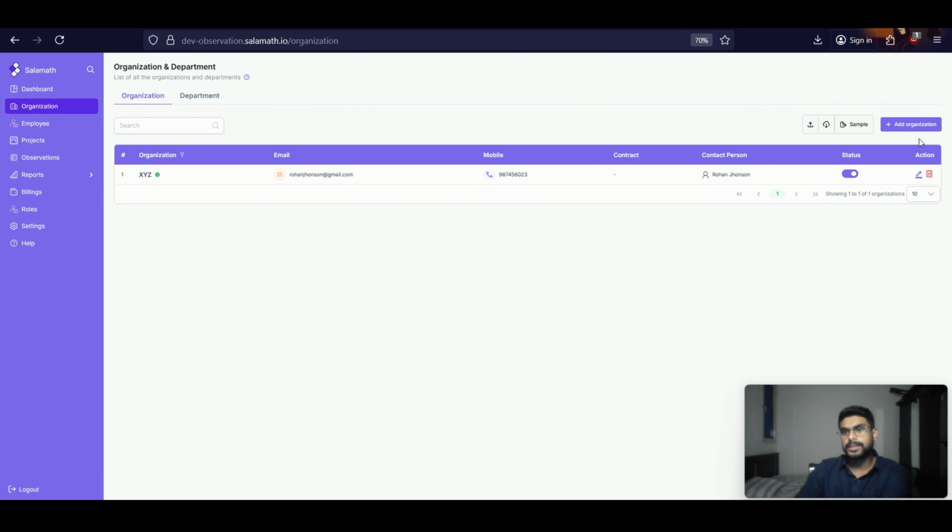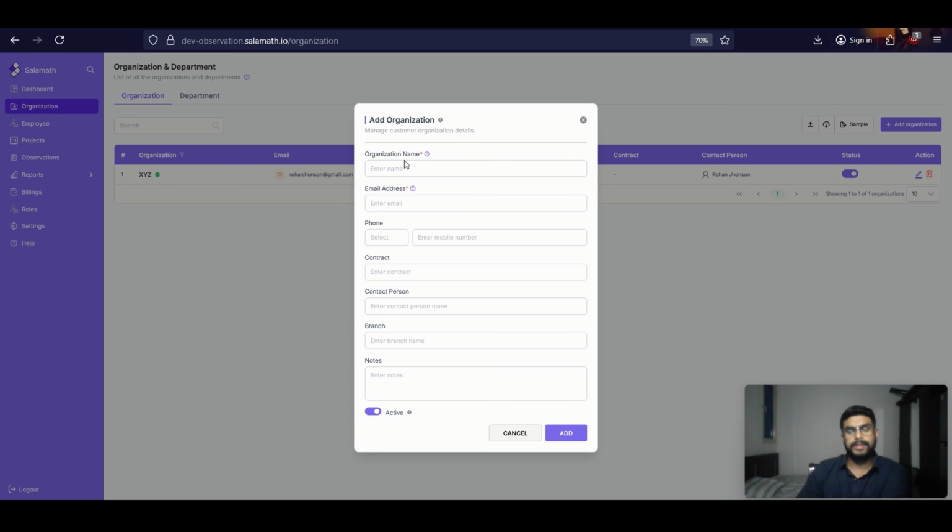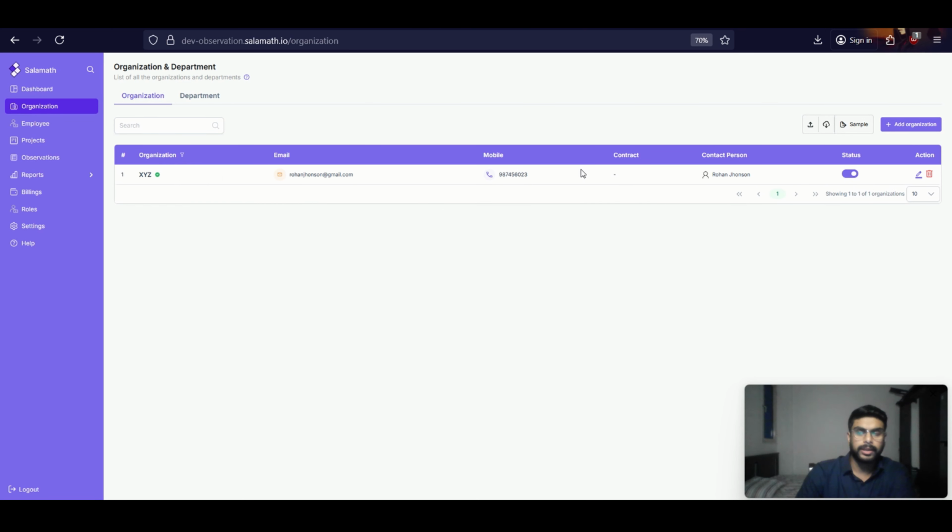So now you can see there's an add an organization button on the right hand side corner. By doing this, you can add another subsidiary organization or a subcontracting organization to comply with your observation tool, right? So that can be done as well. As of now, we'll just leave it at one company. We'll consider that we do not have any subsidiaries, right? There's also a search button for you to search between companies, right?